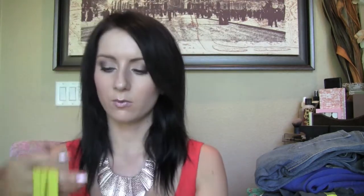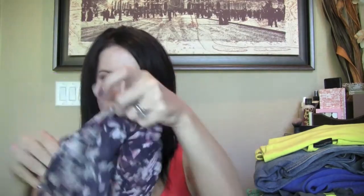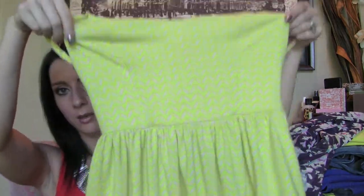From TJ Maxx I got this tank top that I'm wearing — it's the Cynthia Rawling one, it was $7.99. I also got it in this bright chartreuse color. From Kohl's I got this — it's from the Lauren Conrad collection. It's like a floral cardigan but it's see-through. It's super cute, I absolutely love it. This was from Target — it's a super cute striped dress and I also got the same one. They were $19.99. I also got it in this chartreuse and nude beige color. Target's got some cute stuff!